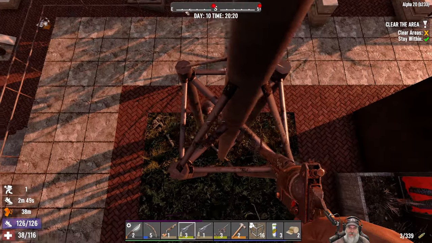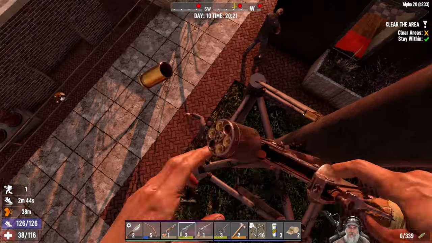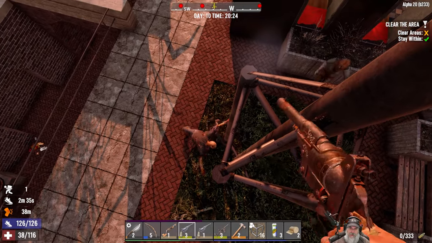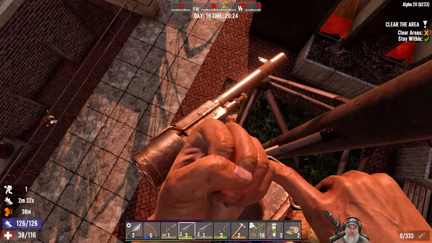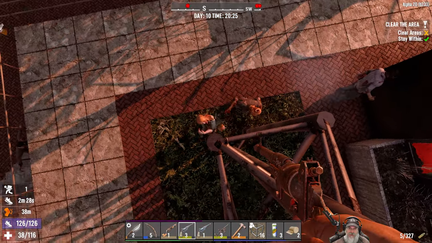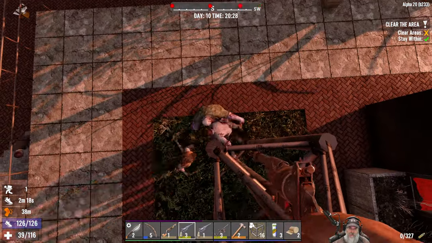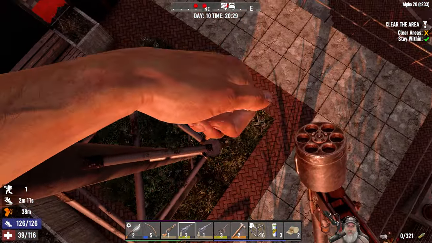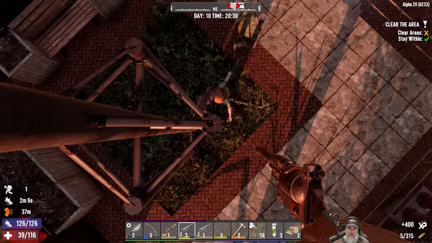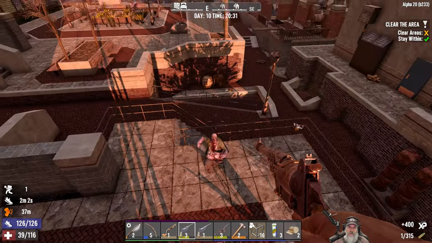They're not even attacking the tower. Well, he is. I don't think I'm hitting him. Still don't know if I'm hitting him. Yeah, I am now. We got lots of 9mm as long as the tower will hold up. These pistols take so long to reload. Okay, let's switch to the other. Okay, he's down. She's down.